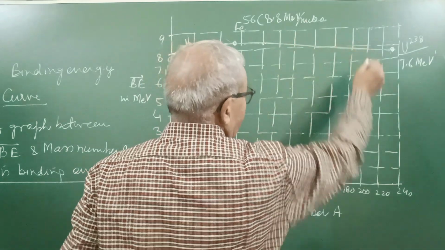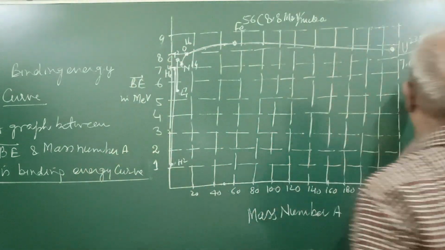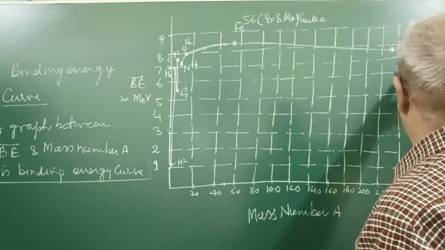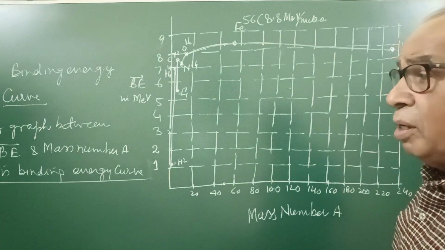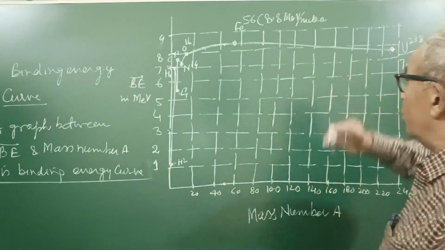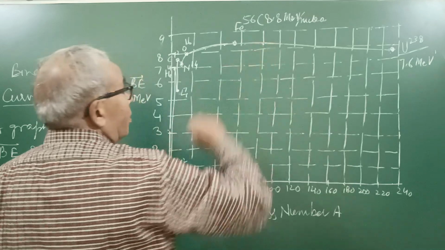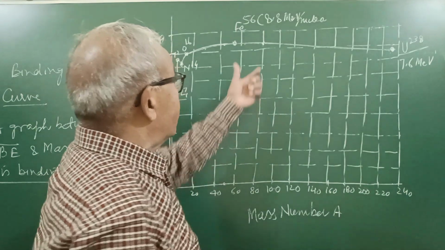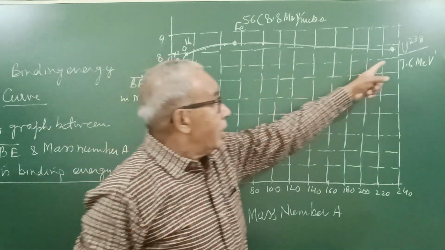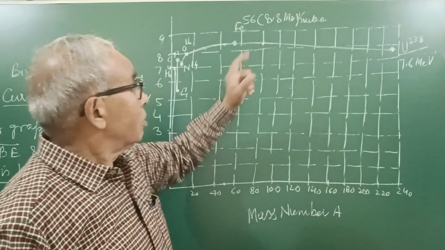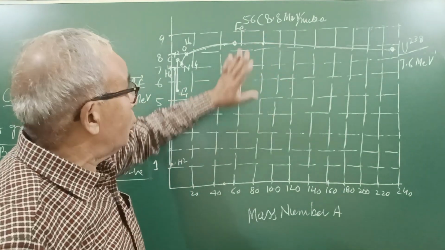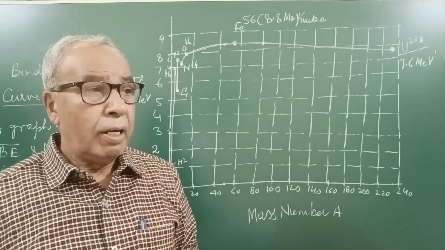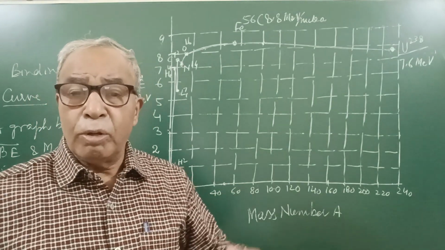So the heavier nuclei like uranium-238 has binding energy 7.6 per nucleon, it is most unstable. And if it decays into two lighter nuclei, then binding energy per nucleon increases, means they become tightly bound, and hence they have to release energy. More the binding energy per nucleon means more the energy released, and by releasing energy the nucleus becomes stable.